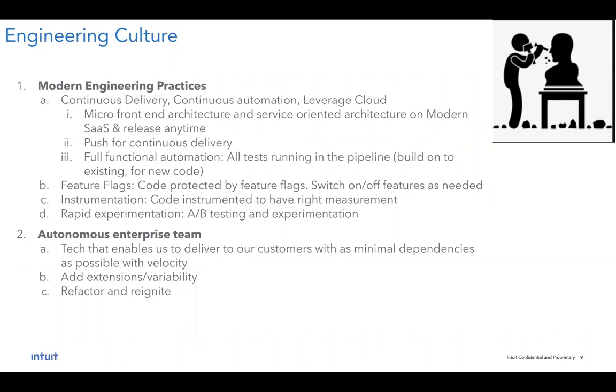Now, there are advent of technologies, especially on the engineering front, technology space, such as micro front-end architecture, wherein you could still make enhancements to one single page without having to wait for the whole page to get released, or having a microservice, service-oriented architecture, which actually helps you deploy just one incremental enhancement to one specific function, which could be your reservation search, without having to impact your booking flows. Having that continuous delivery with automation actually brings in speed to market.